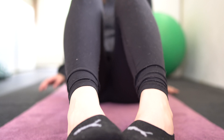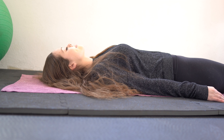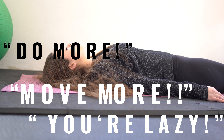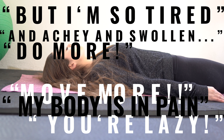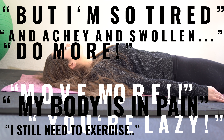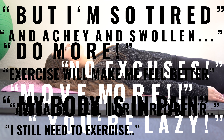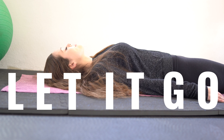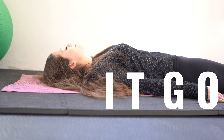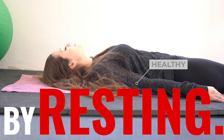What I want you to do is find a place where you can lay out. This pose is called corpse pose. I want you to just relax. Whatever anxieties or fears are telling you that you should be moving more, or doing more, or that you're lazy for not working out — even if you're feeling exhausted, achy, painful, and swollen — and that you should go exercise and find some at-home workouts to feel more energized even though you're left feeling more exhausted than before: whenever those thoughts start to come up, I just want you to breathe into that and let it go. Replace that with telling yourself, I am doing the healthiest thing for my body right now by resting.